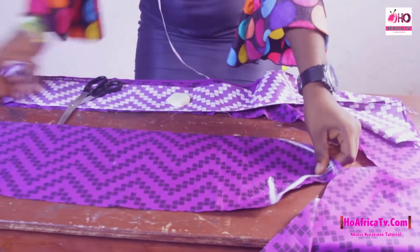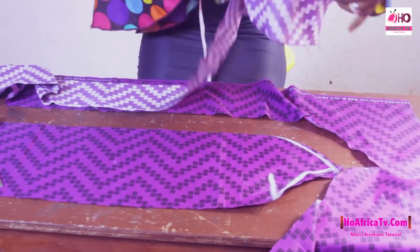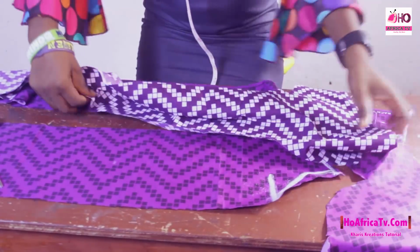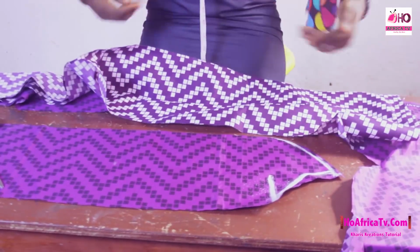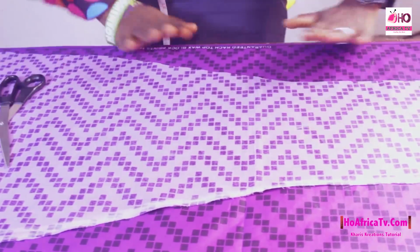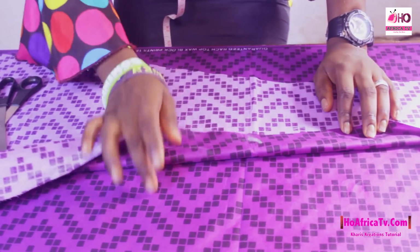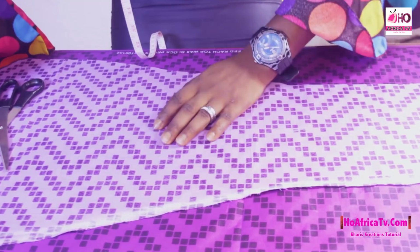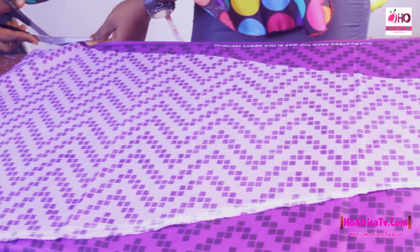So this is for one side, and this is the middle piece. All I'm going to do now is repeat this to cut for the other side of the fabric. Remember, make sure the front parts are facing each other to cut for the other side. So all I'm going to do is trace it out.